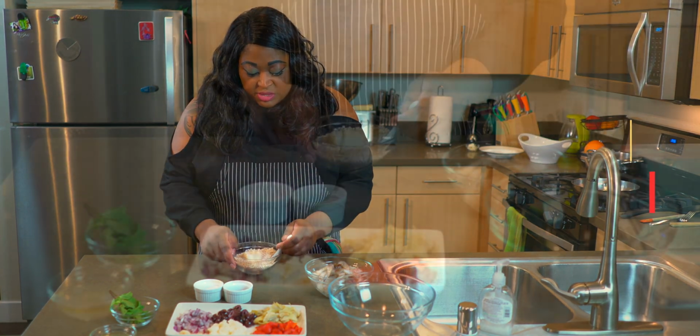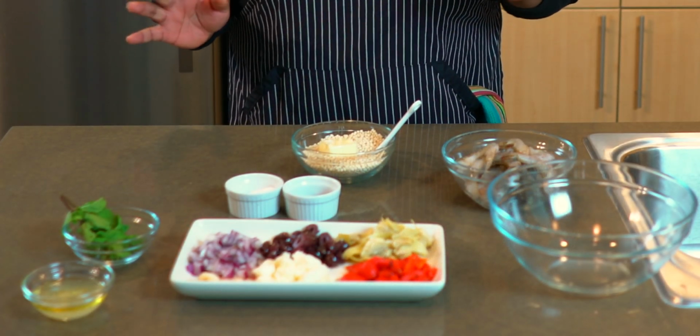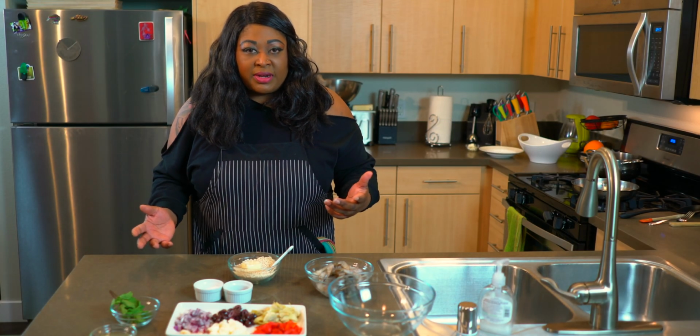So I've got this Israeli couscous, looks like this. It's also marketed as pearl couscous. It looks just like big balls of pasta, and that's what it is. It's made with semolina flour.